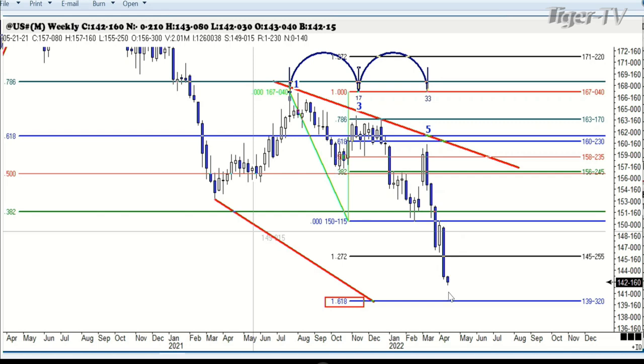Now, one of two things is going to happen here, and it'll usually be one or the other. It's either going to collapse through that 1.618 level, or it's going to have a bounce of about $10,000, because we've had a big drop here from 164 down to where we are. We're down over 20 grand from that high we made up here. And look at this, folks, that's every single week. And each of the rallies have just been minor, tiny ABCDs. I mean, this just didn't have any friends at all.